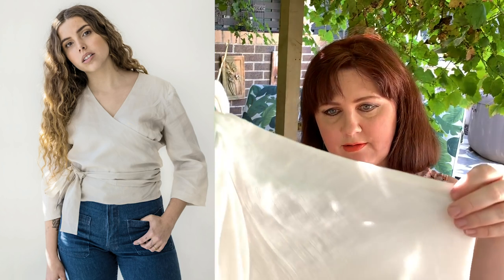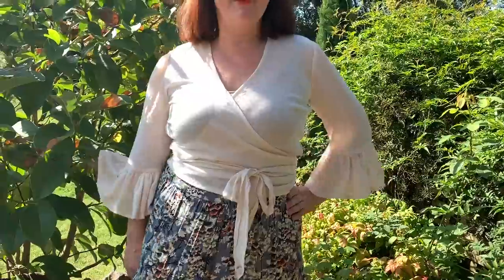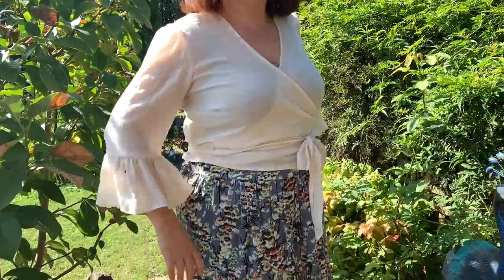One of the newer patterns from Peppermint is the wrap-style top. I decided to make one — I really liked the look of linen in it, but I didn't have any linen in my stash. I used a rayon, almost like a crepey crinkle fabric that was a little see-through. I decided this would be great to wear over summery or strappy dresses for when it gets cool at night, or with tiered long skirts that are quite busy — it works perfectly with a little camisole underneath so you can let the skirt shine. I think everyone needs some kind of wrap-style top or dress in their wardrobe because they are just classic — they come back every year and accentuate a nice shape. I've seen them work on all different shapes and sizes.